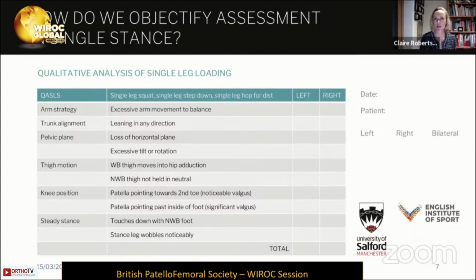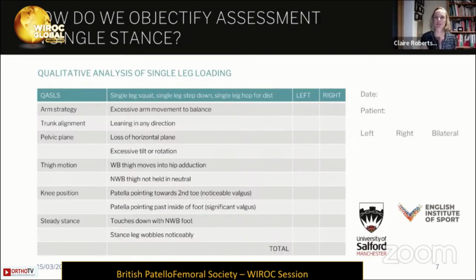Are they having to touch down with the other foot? Are they having to put their hand down? What is the stability compromise, and where is it happening? Because if we understand where it's happening, then we can target that. And the literature on compliance and adherence to exercise is very clear. When you go above 3 exercises, the chance of them doing the exercises diminishes greatly. So if I try and give an exercise for each of those things, then I've probably lost the patient.